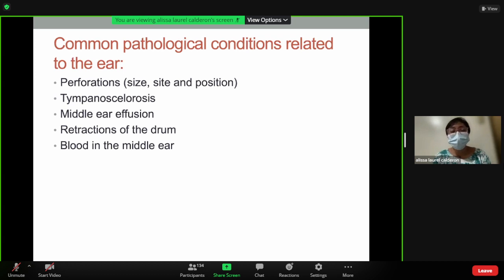So these are the common pathological conditions that are related to the ear. So look for the perforation. As I have mentioned, if you cannot see the light reflex, the tympanic membrane is supposed to be pearly white, okay? But if the color is not really pearly white or transparent, then there can be a presence of perforations. So you just check where the perforations will be. Tympanic sclerosis means that your tympanic membrane is already hardened. How do you find the tympanic membrane there? It's usually white, not pearly white, not transparent, okay?